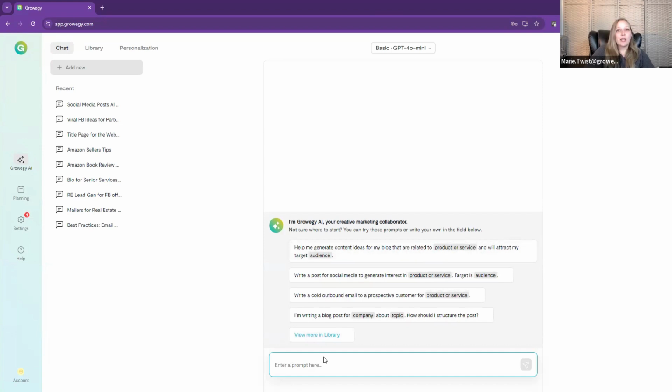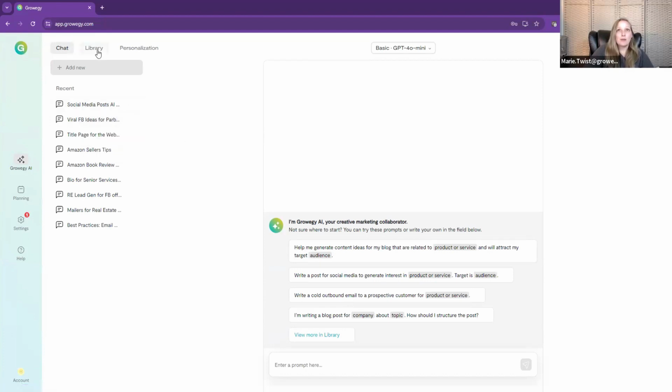Once you do create your chat, it's going to automatically save over here in the left-hand side. Now you can ask up to 25 questions in a single chat, and you can save as many chats as you'd like in this left-hand side. Once that chat is saved, you'll have the 3 dots to the right of it that you can click on to rename your chat or to delete it if you're done with it. I do recommend coming in here and renaming those chats so it's easier for you to locate later.